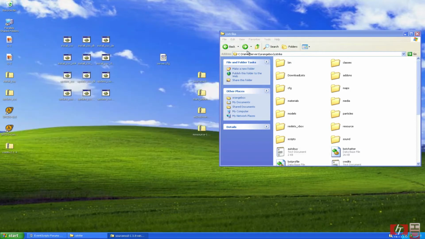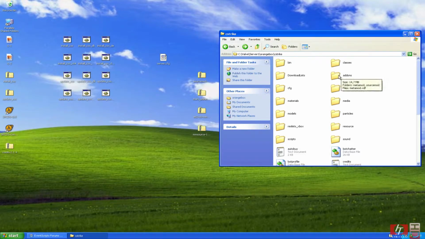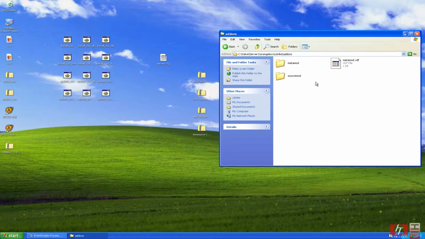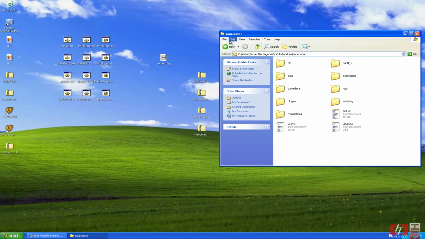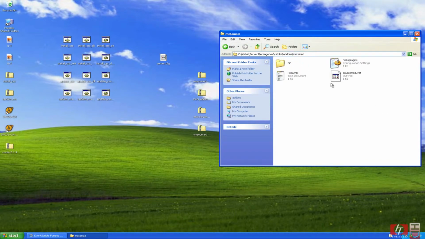And now we have installed SourceMod. I will show the addons folder here. You see the metamod VDF and SourceMod, this is what's installed, and I also installed something in MetaMod, you see the SourceMod VDF. MetaMod is actually an overall launch manager, if you can say so. It launches MetaMod Source, and MetaMod Source launches Event Scripts and ManiAdmin and SourceMod.